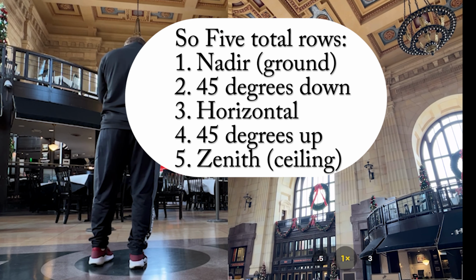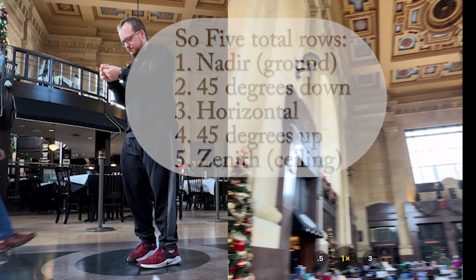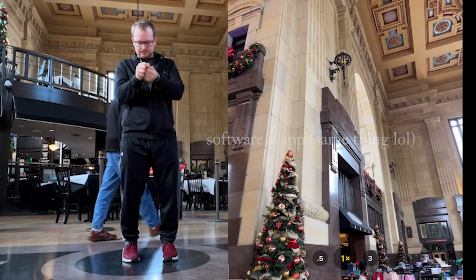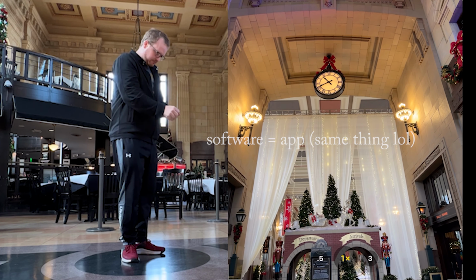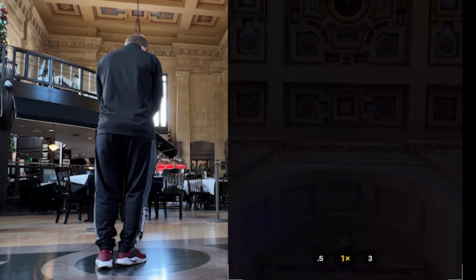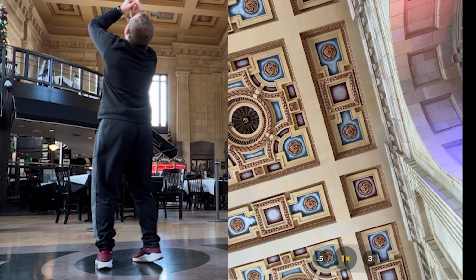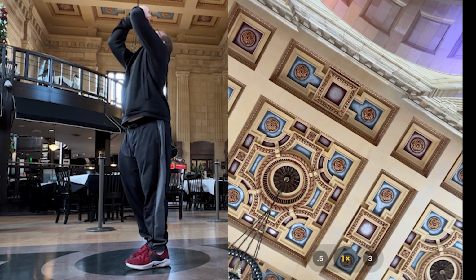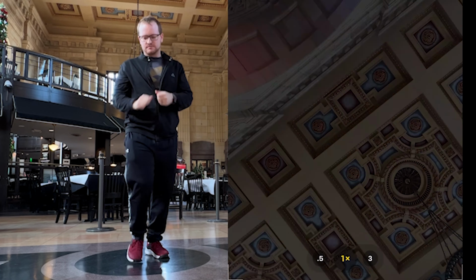One of the things I found was that you actually cannot create a 360 photo inherently using any software onboard the iPhone. At least I haven't found one, so if you guys found software, let me know in the comments section. I'd be really interested to find it. I used to use the Google Camera APK on my Android phone, and that was really convenient. But basically, yeah, you're seeing me here taking photos.